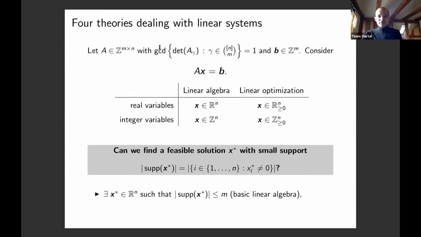And very similar, or like an extension of this, if we ask good old Carathéodory, he will actually say that even if we are looking for a solution over the non-negative reals, then we can always find also a solution with at most M elements. So this setting is actually very well understood and everything is known. So what I want to concentrate on in this talk is actually the 2 other settings. And I want to ideally find parallel or like equivalent results to these 2.